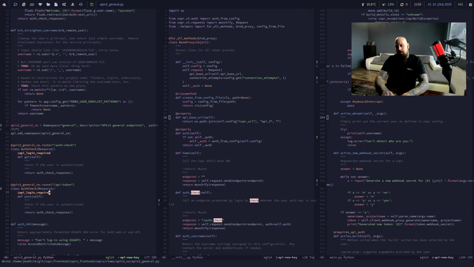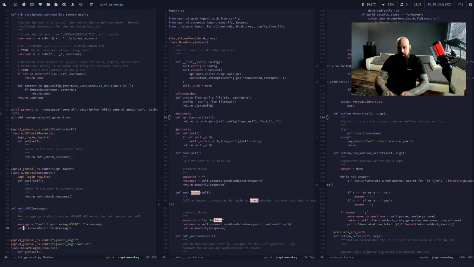Post would mean create a new one, and we could theoretically do put, which would mean prolong the API token. Maybe, I don't know. Let's do API token. Let's do post to API token.